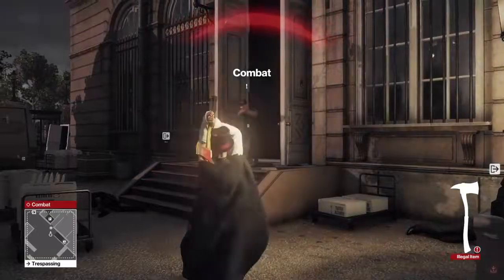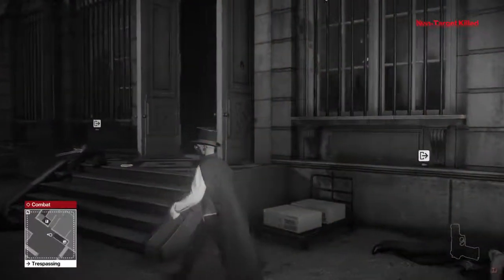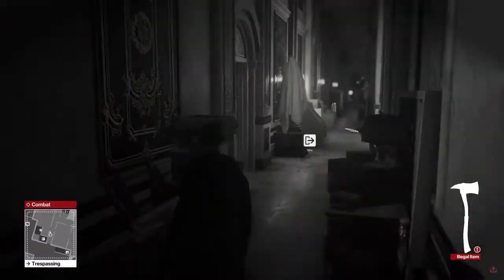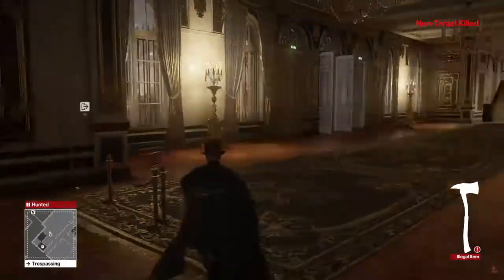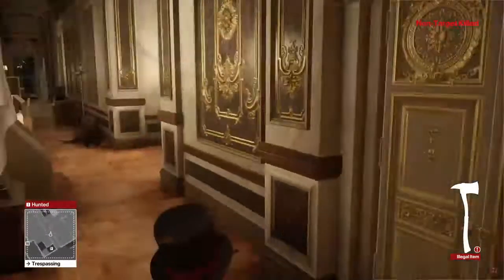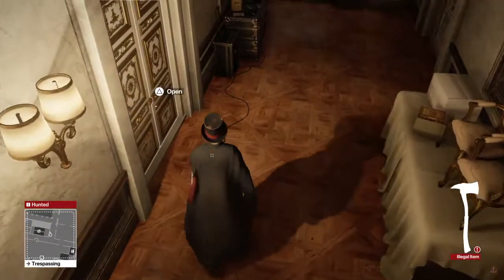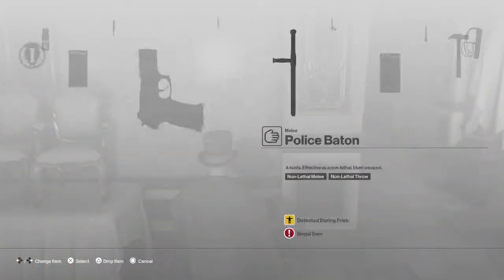I'm gonna take you down! Oh, that was close. Where is he? My axe back. You're surrounded. You mean I'm surrounded? Right there, right there! Ouch! I'm surrounded by dead. Glitch is still happening. That's a nice thing. Take that.